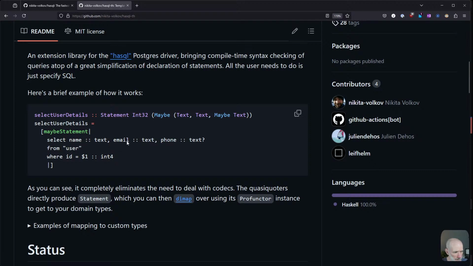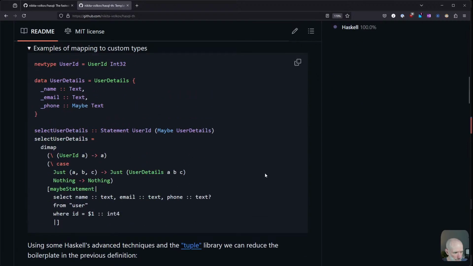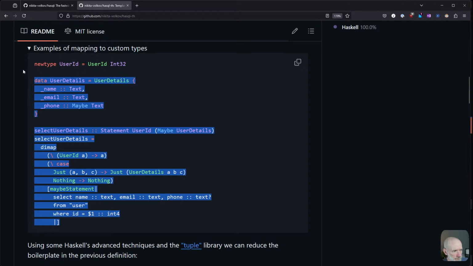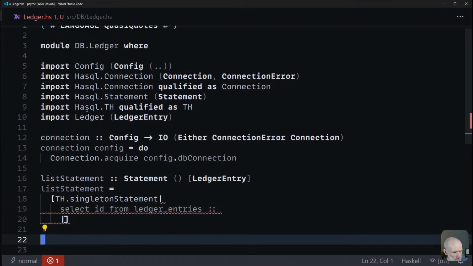So that's a maybe. It's not really what I want. This looks closer to what I want. Let's grab this example, and then I can try and make it work.